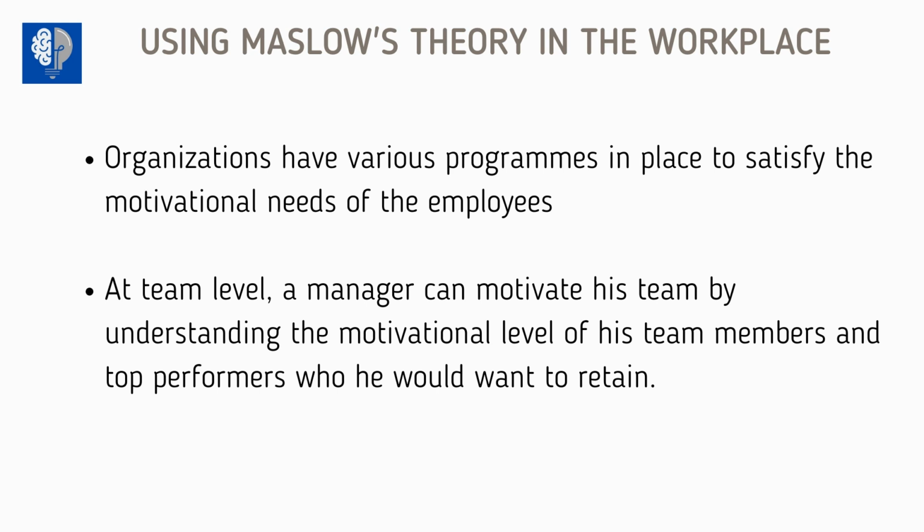At team level, a manager can motivate his team by understanding the motivational level of his team members and top performers who he would want to retain. For the theory of hierarchy, this can be achieved by any or all of the following: an increase in pay, maybe a promotion, on-site opportunities, specialized training programs, etc.